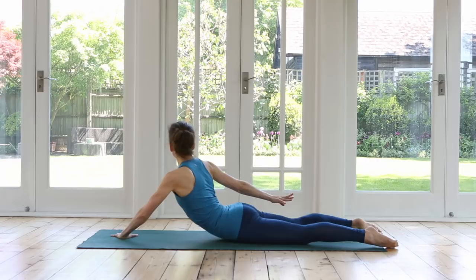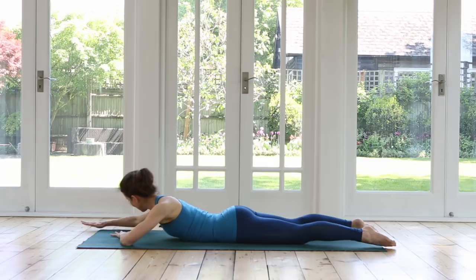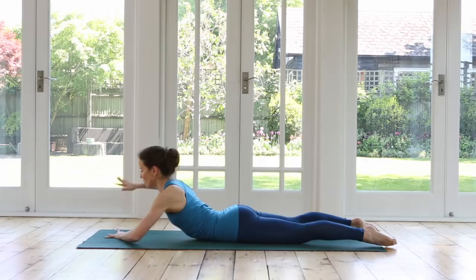Last one, inhale, exhale, lift, maybe pausing here. Or adding the arm movement, right arm, and come all the way down. Again, rock your hips side to side.